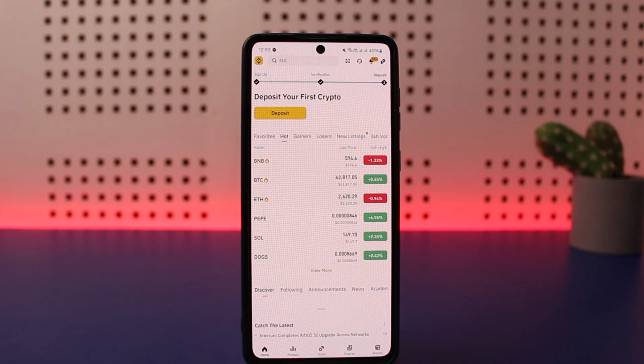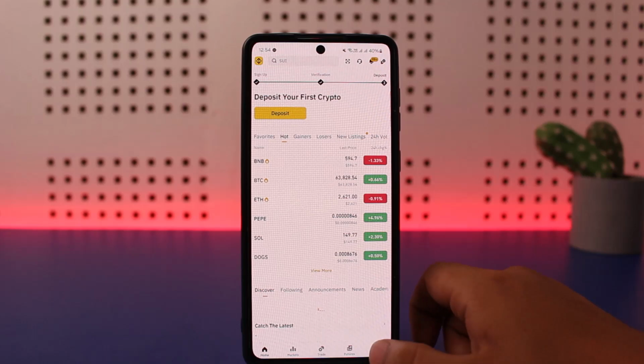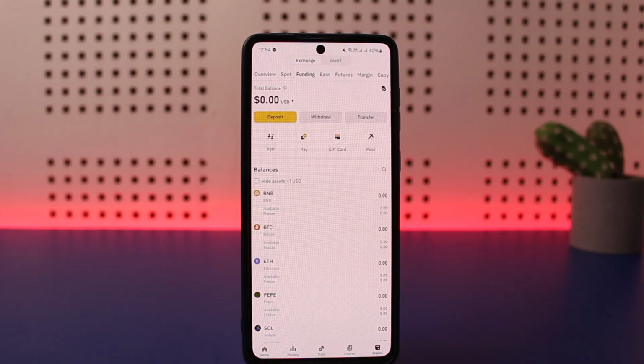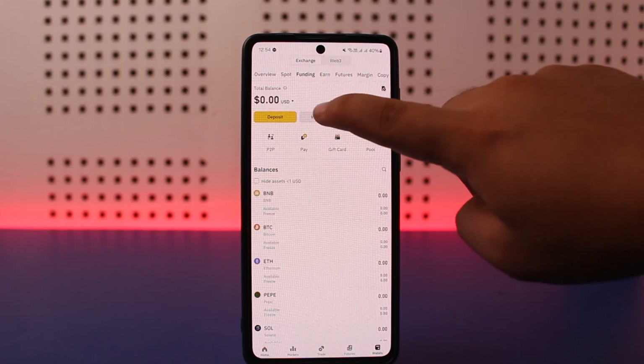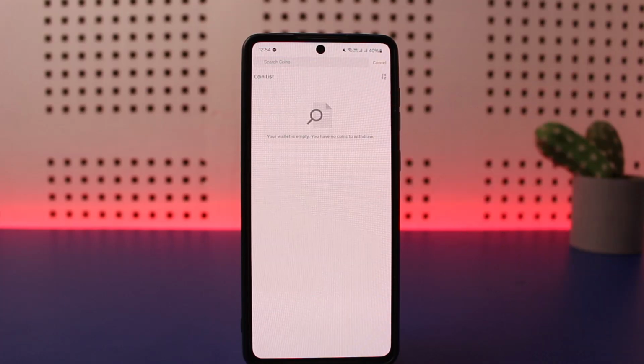Well, the process itself is pretty simple and pretty easy, so let me guide you through. In order to transfer crypto, simply open up your Binance and then tap on the Wallets tab at the bottom right corner of the screen. Once you do so, you can see the withdraw option there. Since you want to withdraw or send, tap on withdraw, and here it'll show you the list of available coins that you have. Then you can simply tap on the particular coin that you would like to withdraw, and then it should give you the option to enter in the withdrawal address.